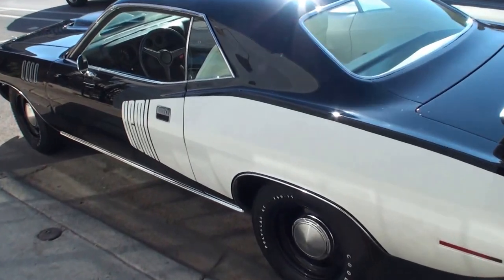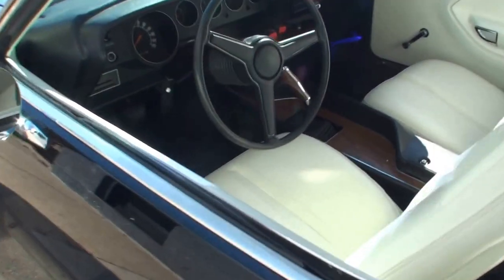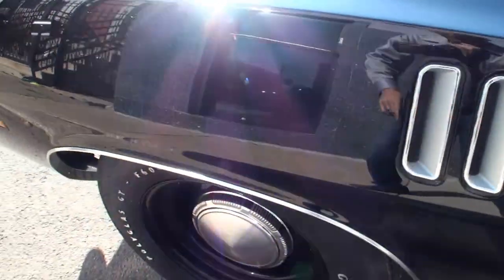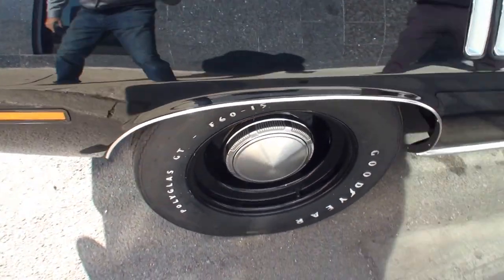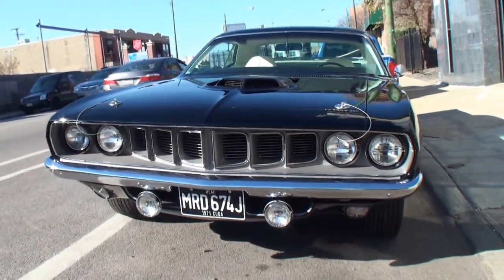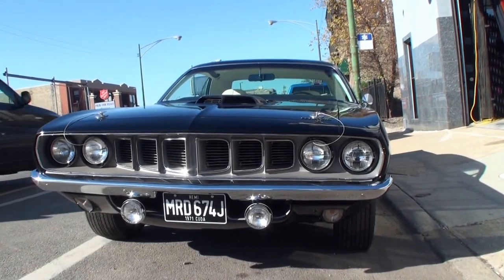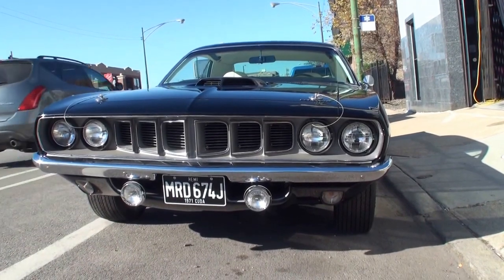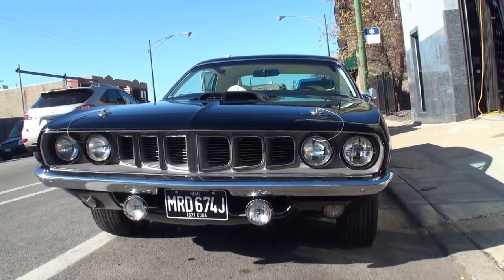So what do you feel like when you get the holy grail of Hemi-Cudas? Let me just get the details here — they call those the dog dish. Dog dish steel rims. Let's take one more look at the front. And give us the difference — there's clearly a grille difference in the '71s, a single headlight versus the '72s. But what makes the '71 Hemi so crazy in terms of collectability?